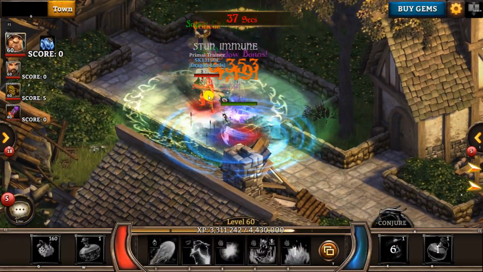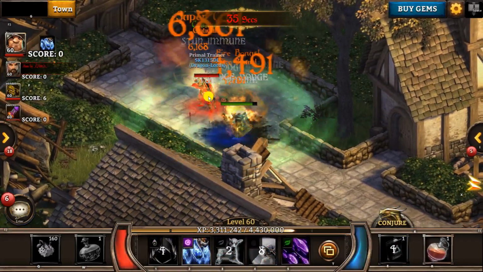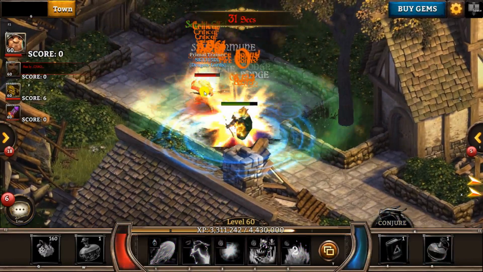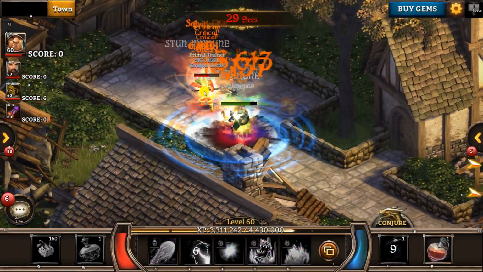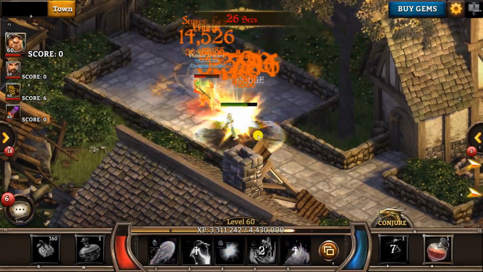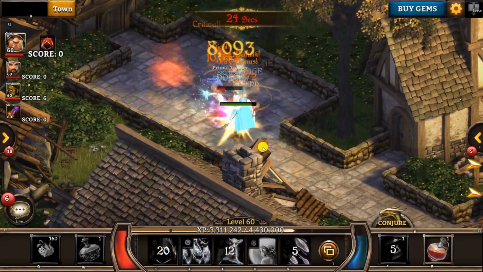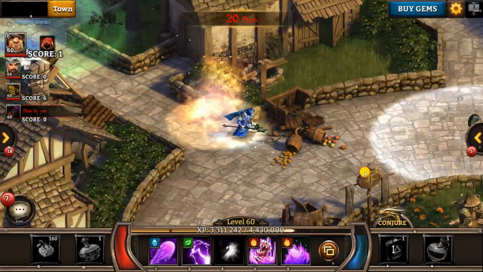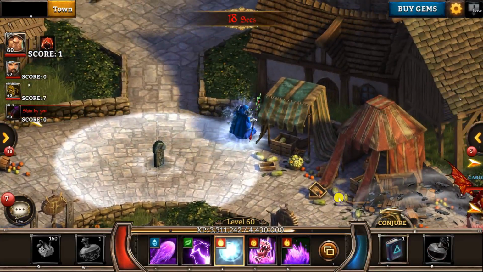Neither one of us have managed to get a kill yet. He nearly got me, but that was mainly because my skills locked up. And I've kind of pushed him down twice, but never got close. So we'll see if one of us can actually get a kill before the end. And yeah, sure enough, I managed to get up enough damage, and I had polymorph lined up, so I was able to take him out.